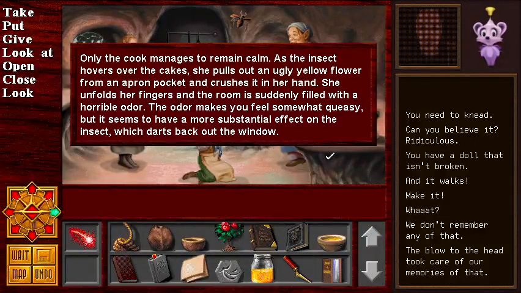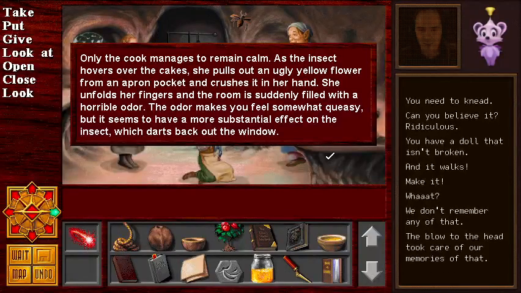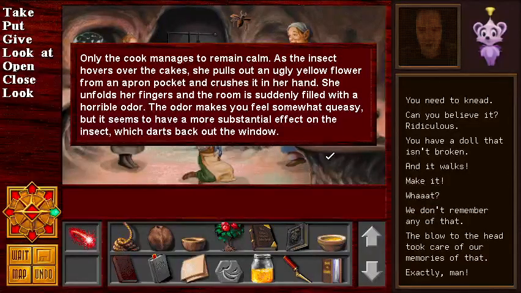Only the cook manages to remain calm. As the insect hovers over the cake, she pulls out an ugly yellow flower from an apron pocket and crushes it in her hand. She unfolds her fingers and the room is suddenly filled with a horrible odor. The odor makes you feel somewhat queasy, but it seems to have a more substantial effect on the insect, which darts back out the window.